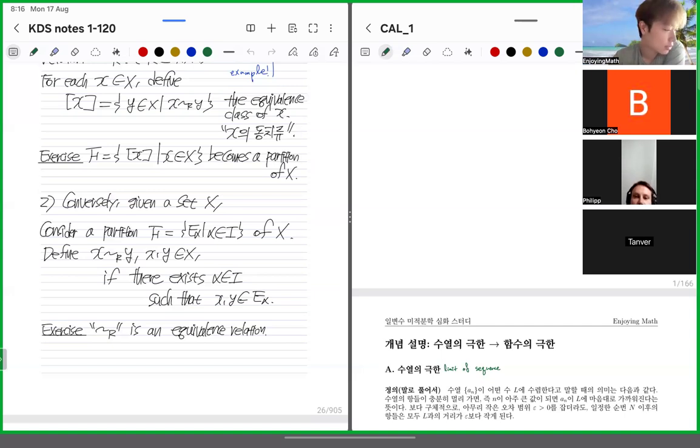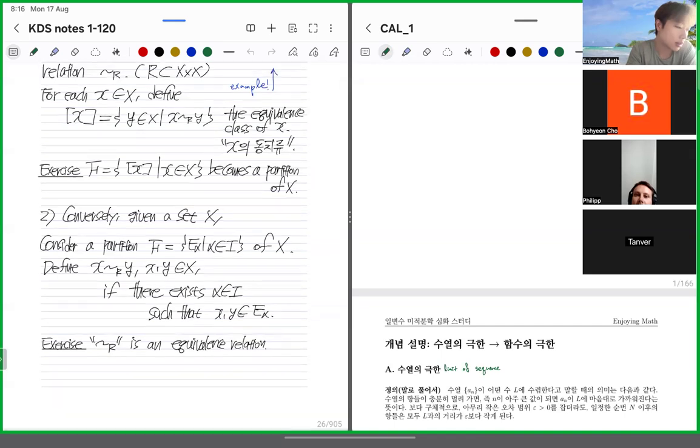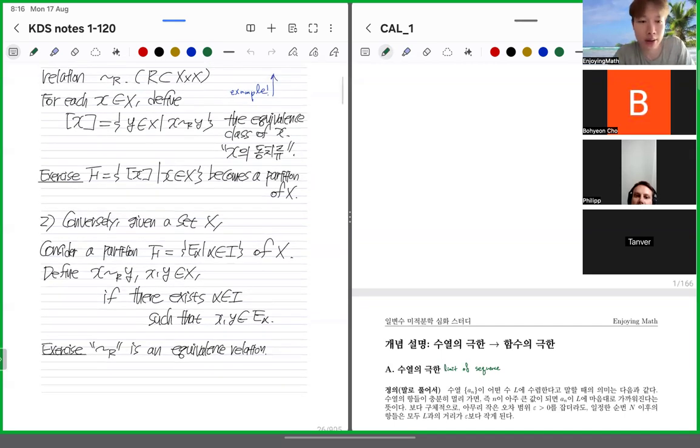And we are currently at the last chapter of our note three, which is also the end of the set theory. So today I hope we will go through the exercise on our left side. By the way, can you see the screen sharing? Yeah, I can see it. The same for me.